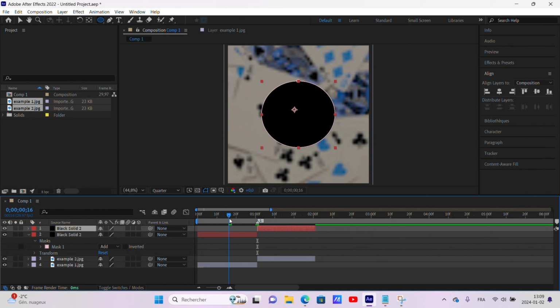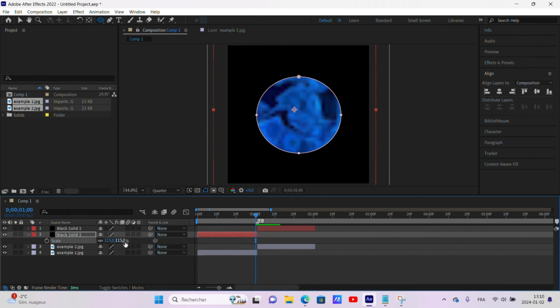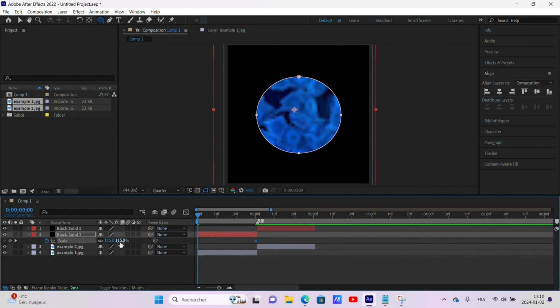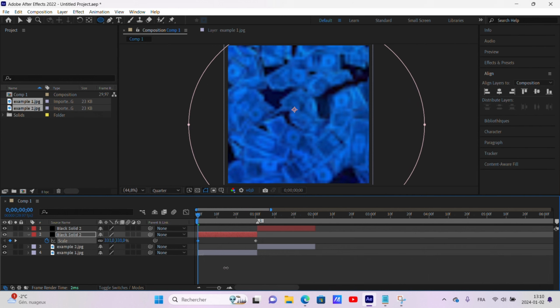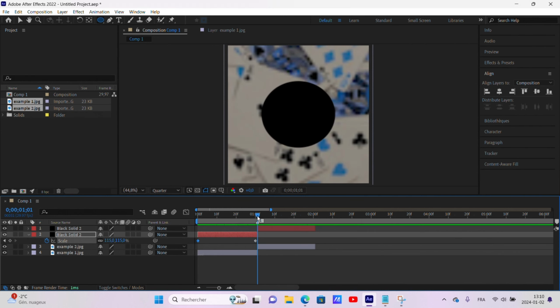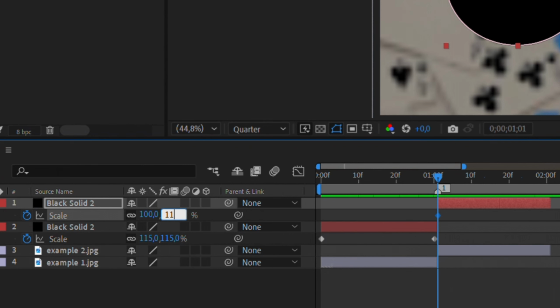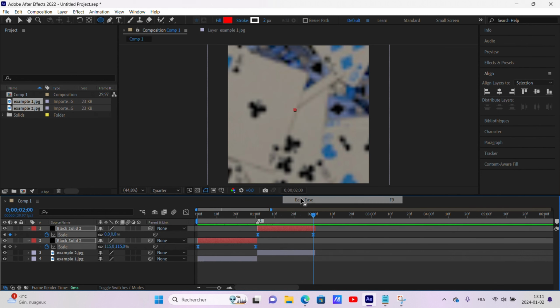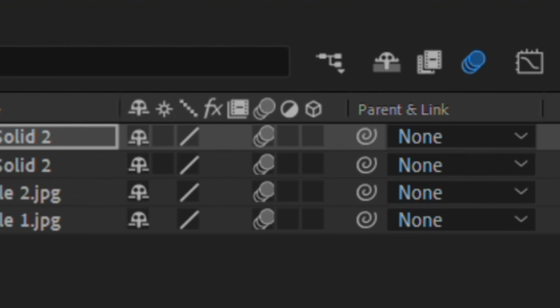You now have two parts, and on the first part, invert the mask. Now size up the first part until it looks like that. Add a keyframe at the end of that part. Then set a keyframe at the beginning and size up until you can't see any black borders. Then go on the beginning of the second part and add a keyframe and make the scale the same as the last keyframe of the first part. Then at the end, make the scale at 0. Now easy ease them and do the same graphs we did earlier. Should look like this. But to make sure it's smooth enough, add motion blur.